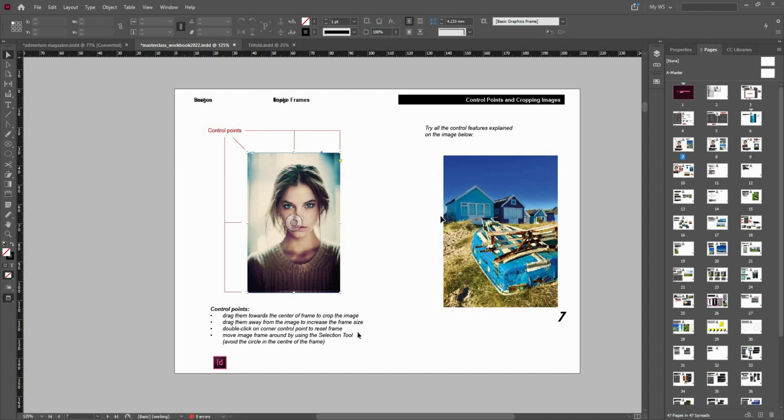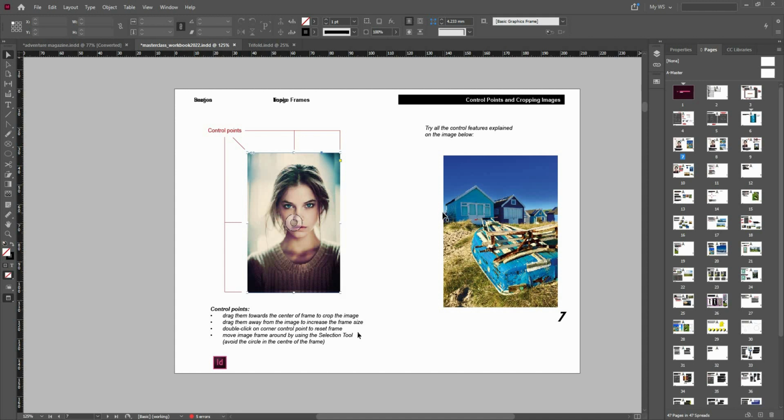I can customize how much space and how many pages I want in this, so that you can also save time, and of course you can have multiple masters in the same document.